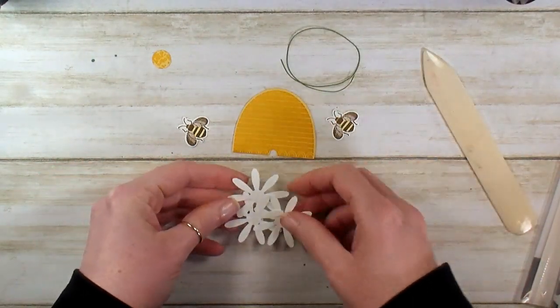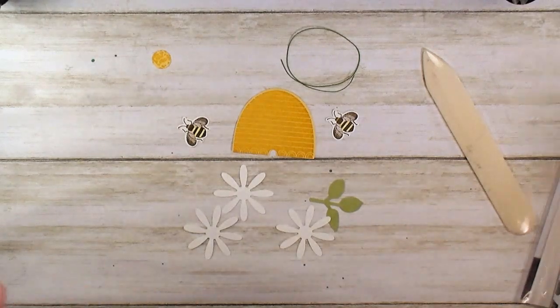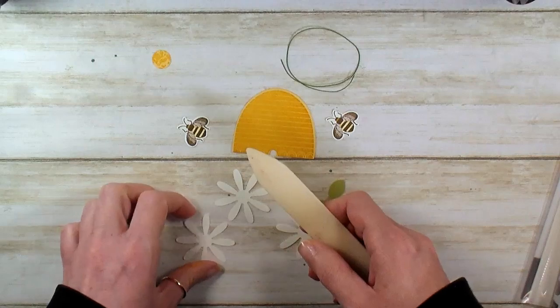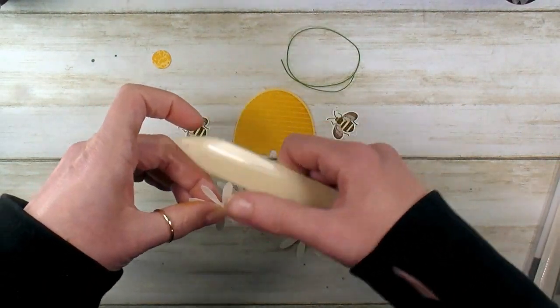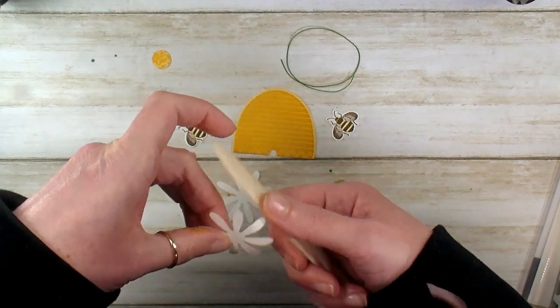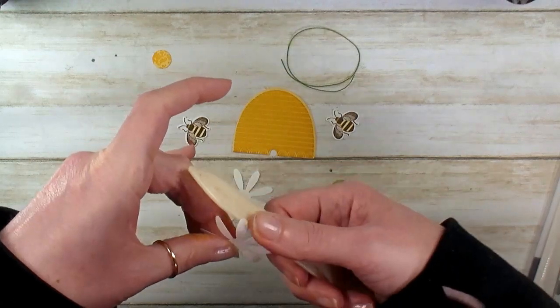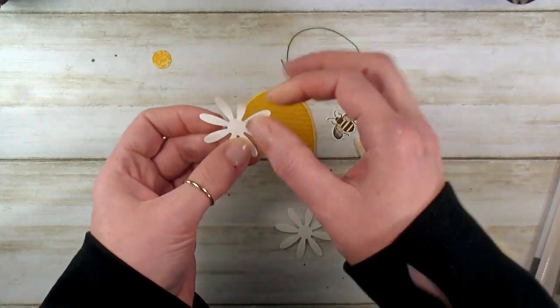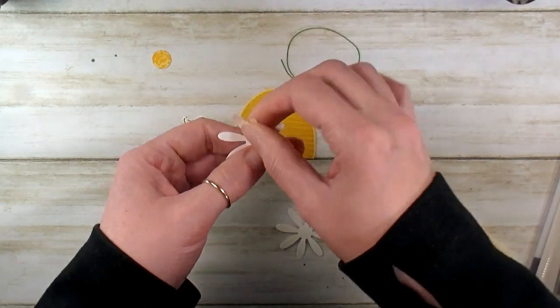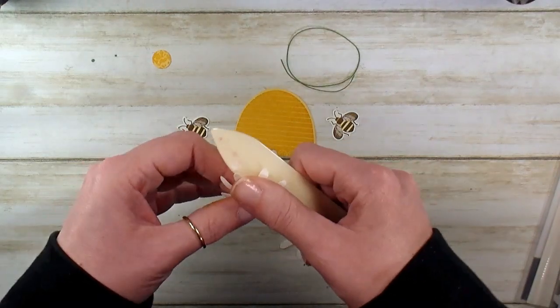Here's your wire and your flowers. Let's build a little daisy first. You're going to want to very carefully build your daisy. You need a bone folder, but you want to roll the petals, but you need to use a super light touch. You don't want to pull the petals off the flower. They do come off the flower easily. So if you've got a heavy hand or you're afraid, just do it between your thumb and forefinger. That works too. And that way you don't pull the petals off.